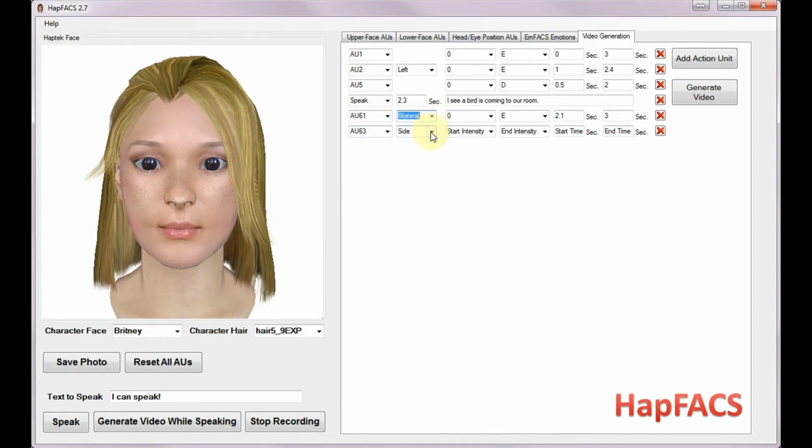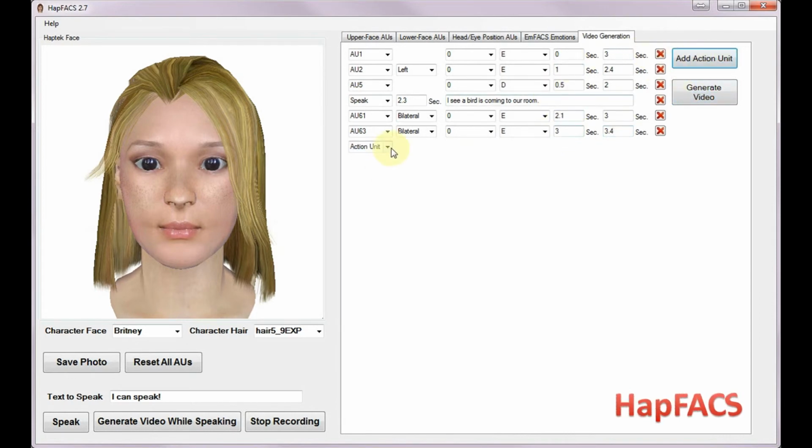Let's change this to bilateral, both to bilateral, change from 0 to E, 3 to 3.4. Okay, let's see what happens.